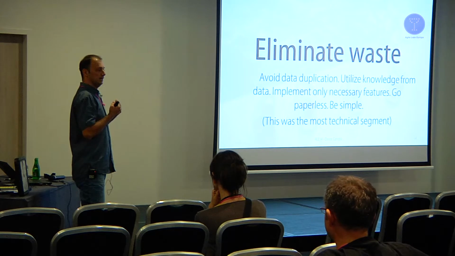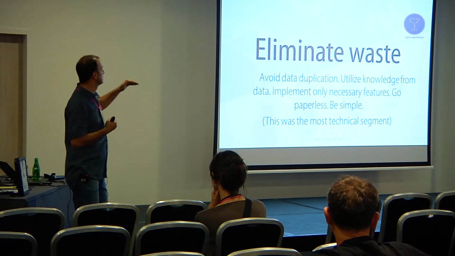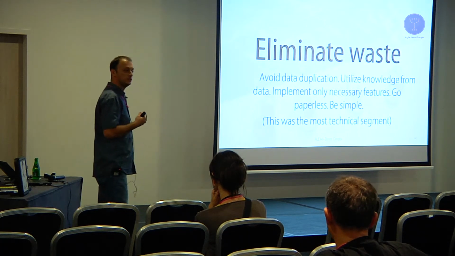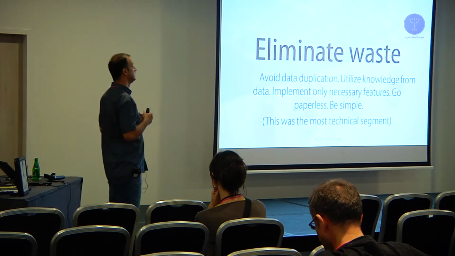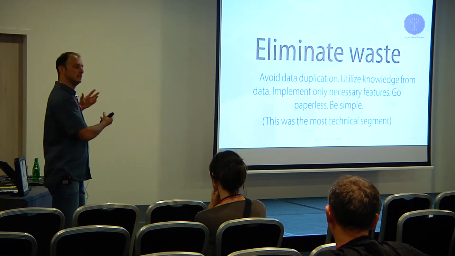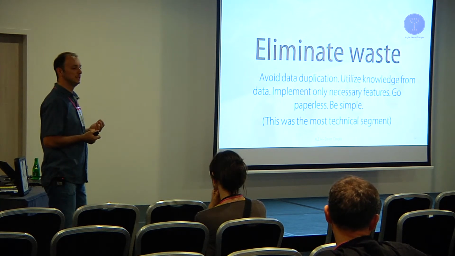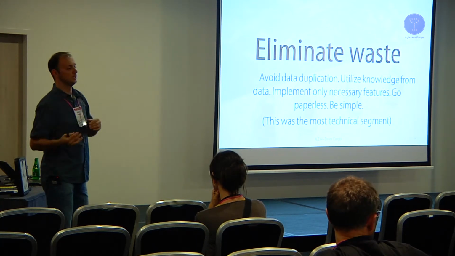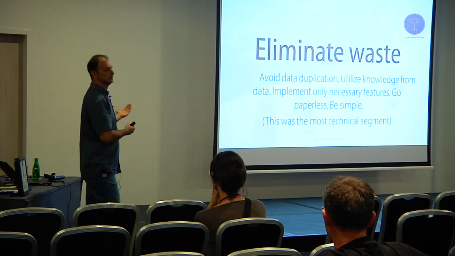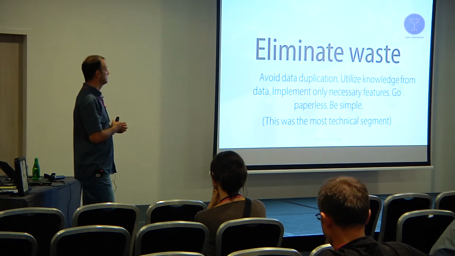Simply by looking at the system as one holistic system and eliminating basically overproduction, we could achieve some really good gains. We can now finally go paperless, because the information, the case, will flow through the system. We don't need any more printing and retyping and so on. And in the end, it is simpler than the current system. And this was the most technical part.